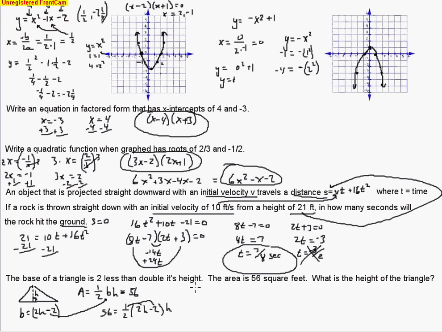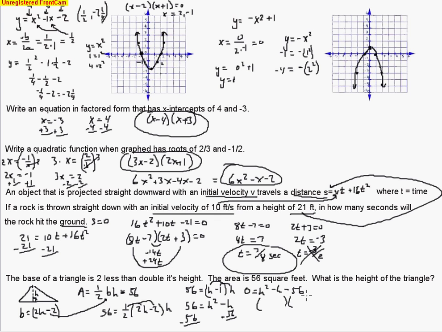Well, let's go ahead and take half of these numbers first. Get rid of that 1/2. And so now what we've got is 56 equals h minus 1 times by h. So now let's go ahead and distribute that h over these two numbers. So now we got this, 56 equals h squared minus h. Well, this is a quadratic. Let's go ahead and solve it just like we did the one above, the projectile problem. Let's go ahead and subtract that 56 and set it equal to 0. And then what we can do is factor. So here's our problem. H squared minus h minus 56 equals 0.